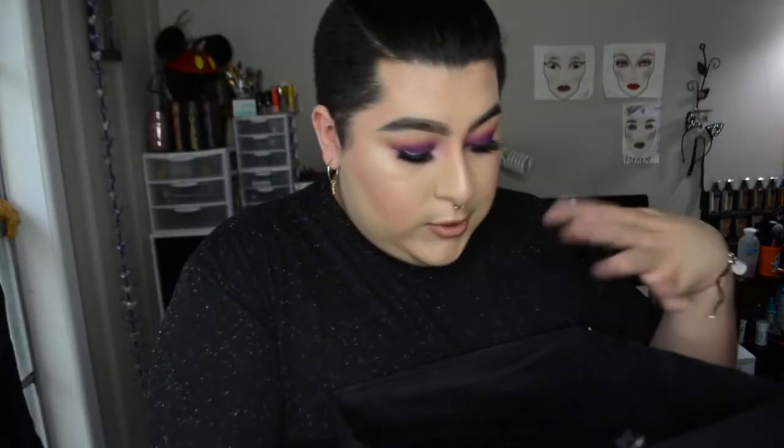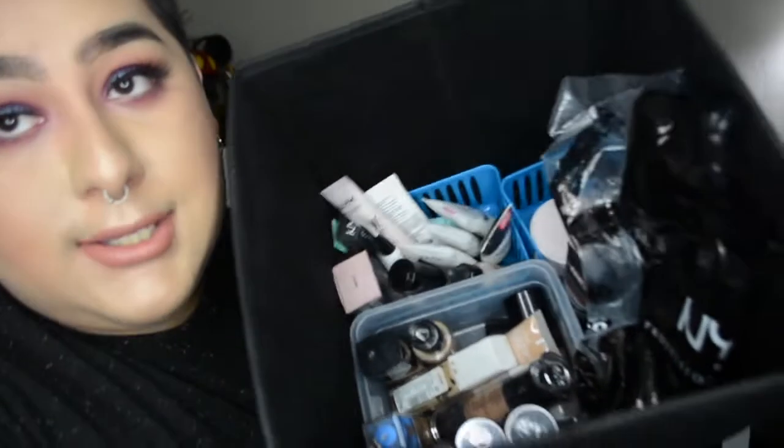This drawer I don't dig into often because I kind of have my sets, which I will talk about in a bit. But this is more so my foundation, primer, moisturizer drawer, backups. So anything that falls in that category is in this drawer.